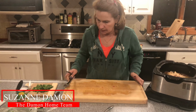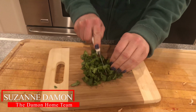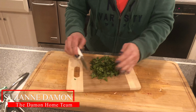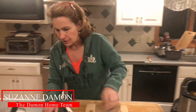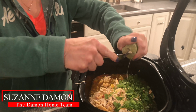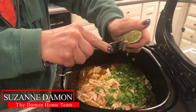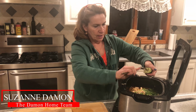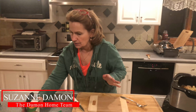And then we're gonna add a little bit of our cilantro, which I've already chopped up here. I'm gonna add some cilantro. It's gonna be about 1/4 cup of the cilantro. I'm also going to add a little bit of lime in here, lime juice, and I just simply take a fork and just kind of dig it out like that. That gets really a lot of the juice right into the mixture. Okay, and throw that on the floor and hope somebody picks it up.